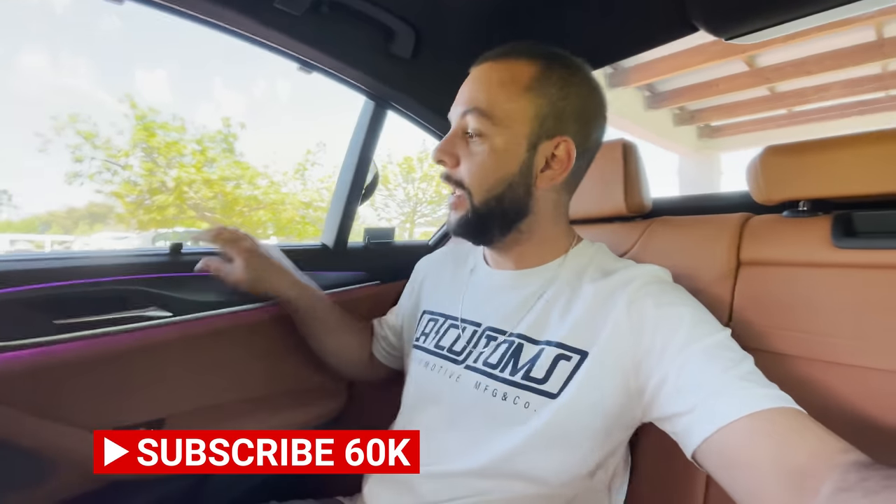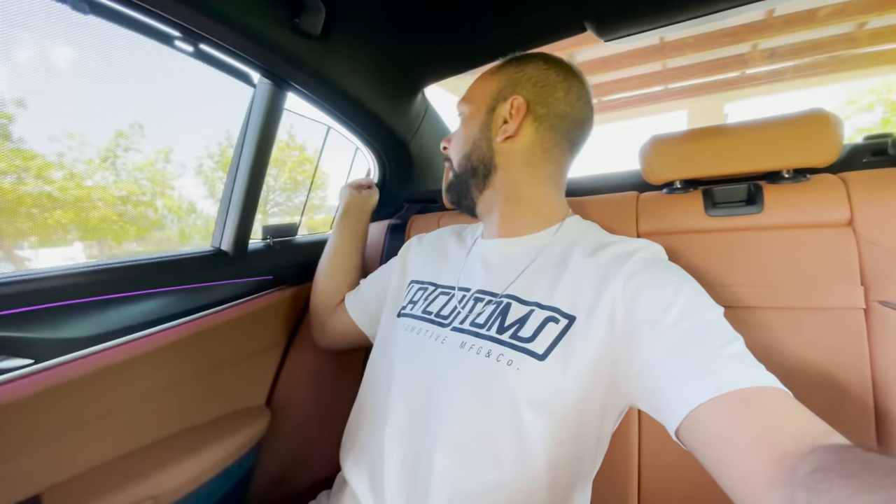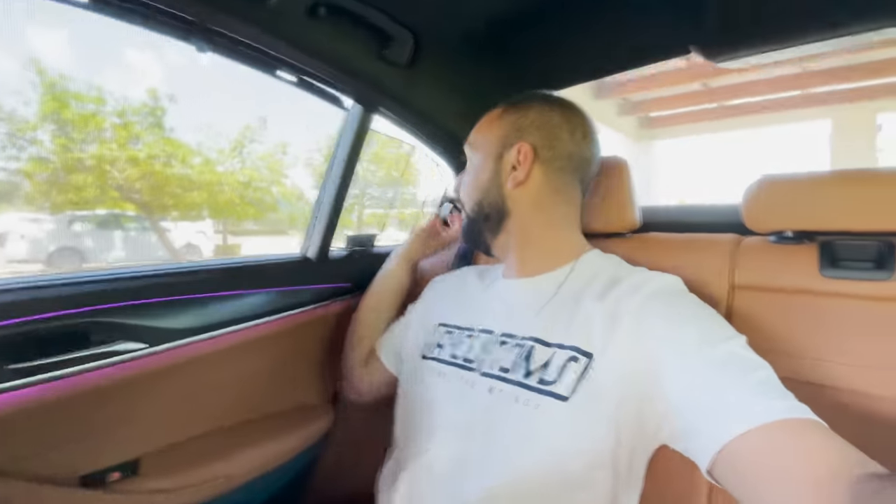Comfortable, very very comfortable. Everything about the BMW 5 Series for me is just so plush — everything you touch and look at is of the finest quality. You've even got a blind here at the back which you can put up, and a little small one over here as well, so you have more privacy. This is a 520d and yes, it's expensive, but we'll get to the price.